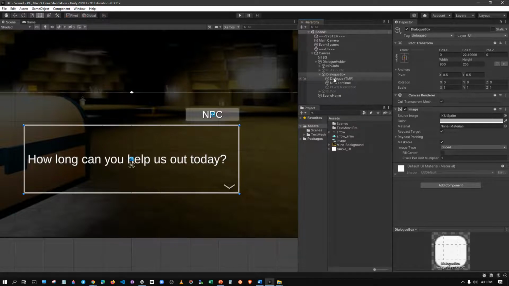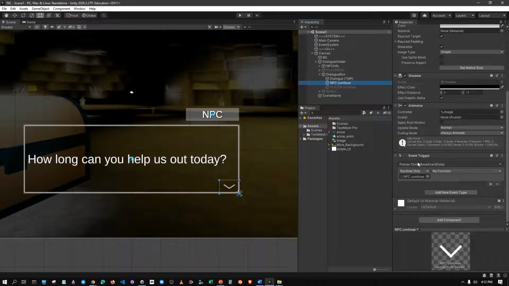Because I'm not using programming like scripts, I'll have to create more lines. Or not. Let's see if we can do this with the inspector. So, let's start. When I click here, the NPC continue, I already created an event trigger.